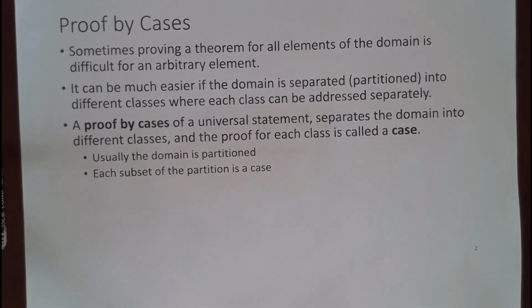Okay, where each of those different partitions has some characteristics, and you can choose an arbitrary value out of that one. For example, one of the classic ones is you might partition the set of integers into even integers and odd integers. And all the even ones act alike, and you can pick an arbitrary even integer, and all the odd integers act alike. You can pick an arbitrary odd integer, and it's maybe easy to make an argument if you know it's even, easy to make an argument if you know it's odd, but it's really hard to just make an argument if you have an arbitrary integer and you have no idea whether it's even or odd.